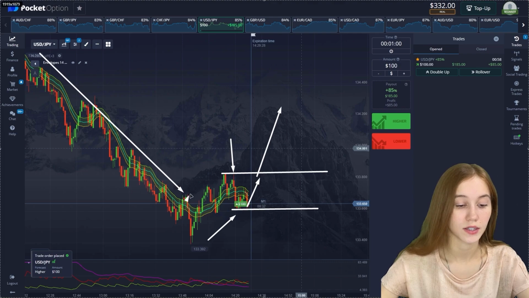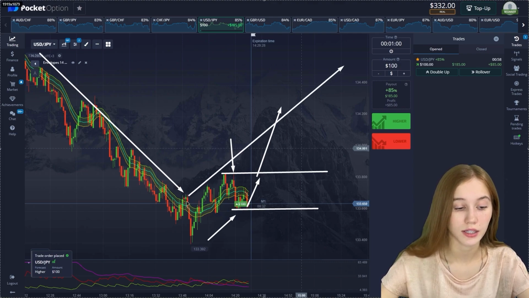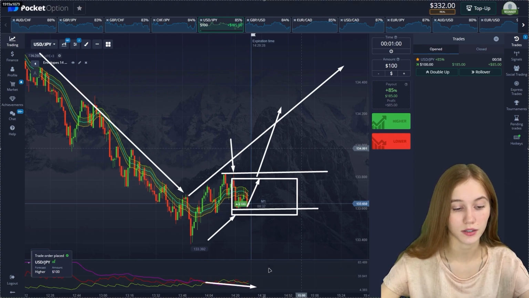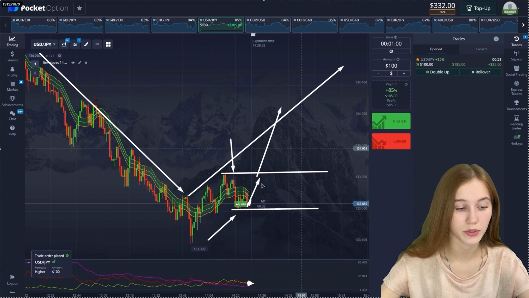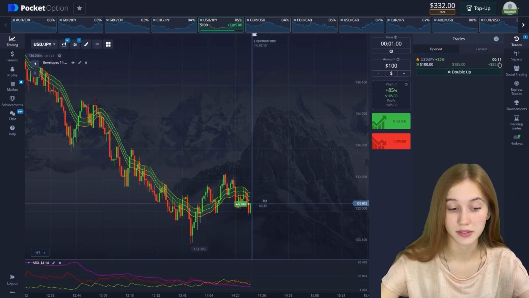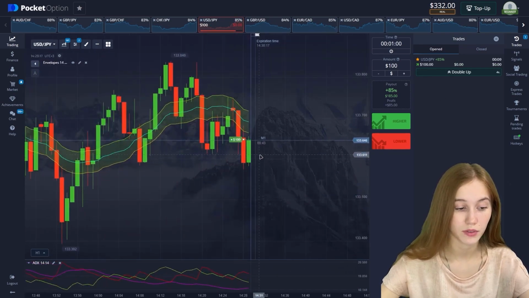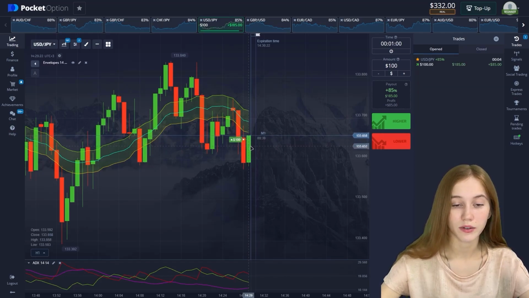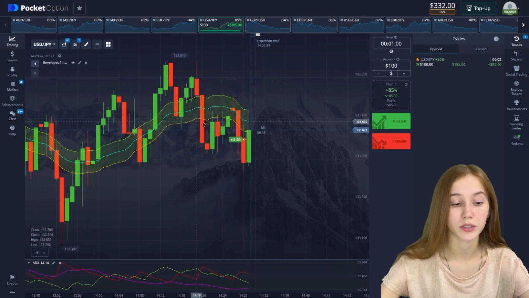ADX, we see the green one is directed slightly upward and the red one is slightly downward. We see it here. So most likely there will be a trend change at the intersection. There are 10 seconds left until the end of the deal. Zoom. Candle in uncertainty. I hope it does roll back and grows. Good. Plus deal, $85 our profit. We're in the black. Good.